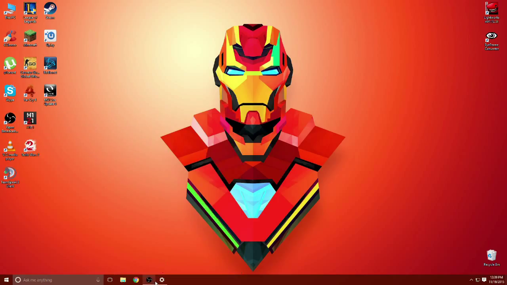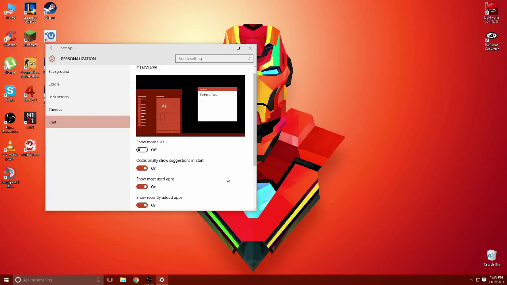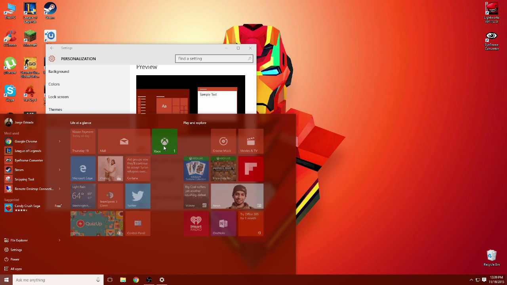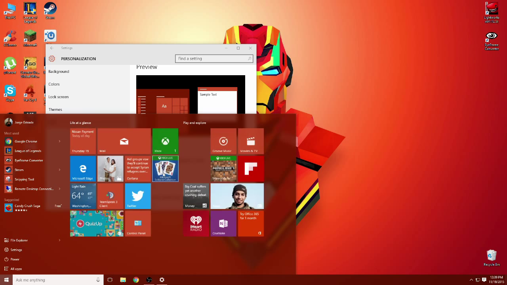The last setting we'll look at with regard to the UI is the changes to the start menu. You now have the option to show more tiles in the start menu. I'll go ahead and switch it on. At the moment, this is pretty much the size of the tiles that you can have, or the amount of tiles you can have from left to right, but now I'm able to add to this row over here. So it makes the tiles bigger.